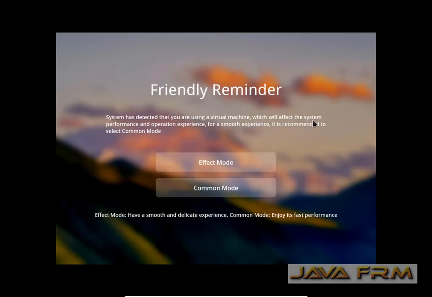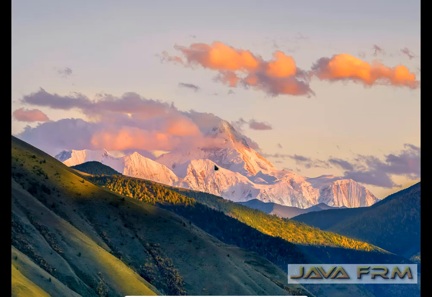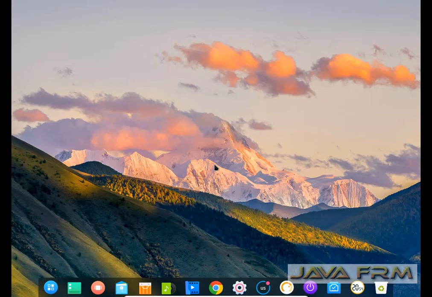I am selecting effect mode. Yes, finally we have arrived at the Deepin Desktop.